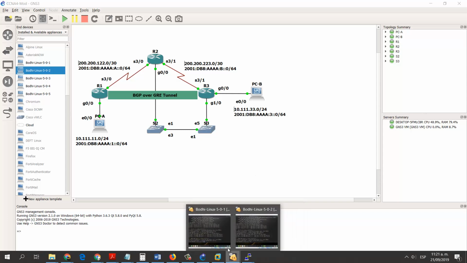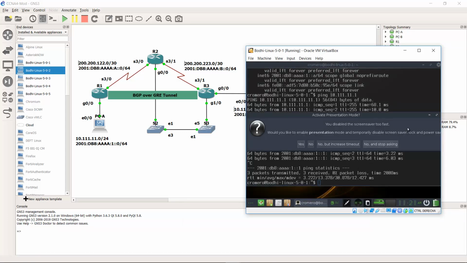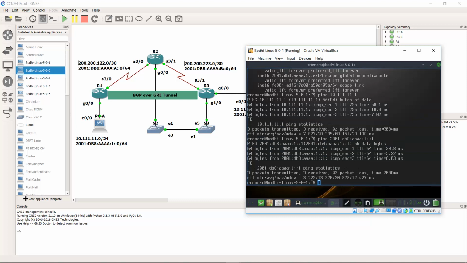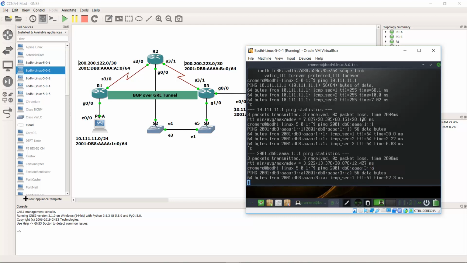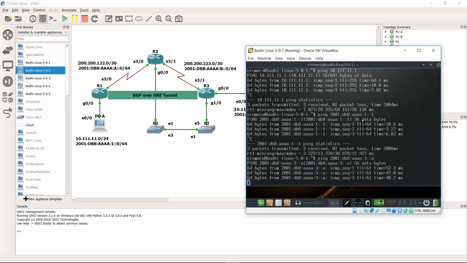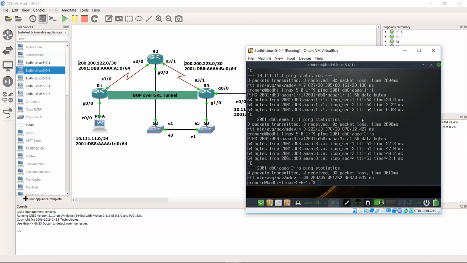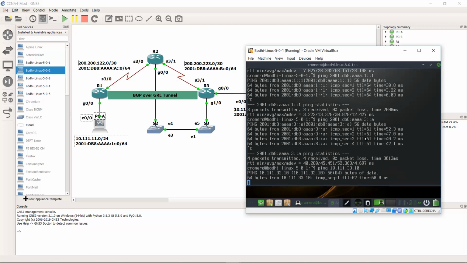Okay, go to PCA. Ping to PCB. A3 is the IP address of PCB. Success. Control-C to stop. And also using IPv4, it is 33.10.